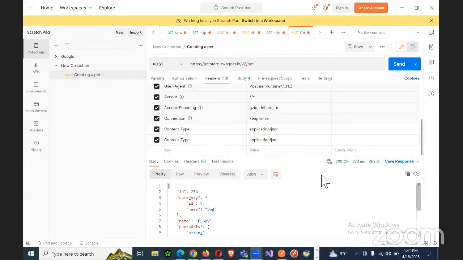So when you click on send, Ola, what did you get? Just click on send and check the 200. Could not send request. Error: header name must be a valid HTTP token. Header name, so that means your content type is not right. Did you select it or did you type it out? I selected it. So it's content-type.